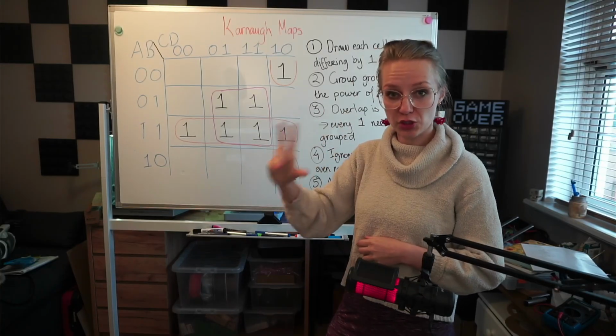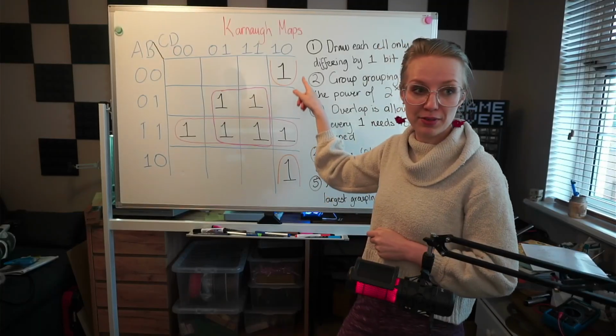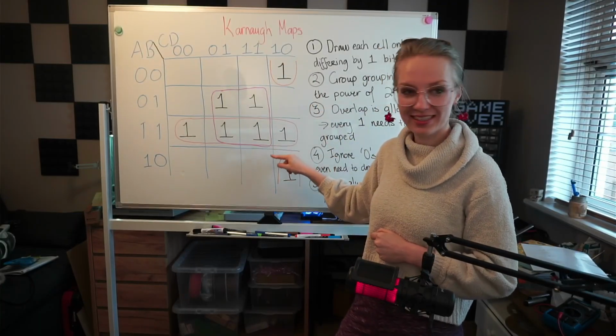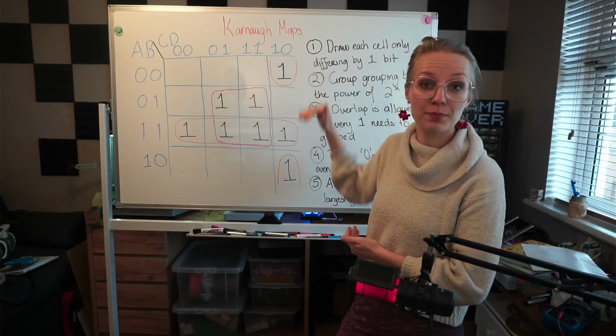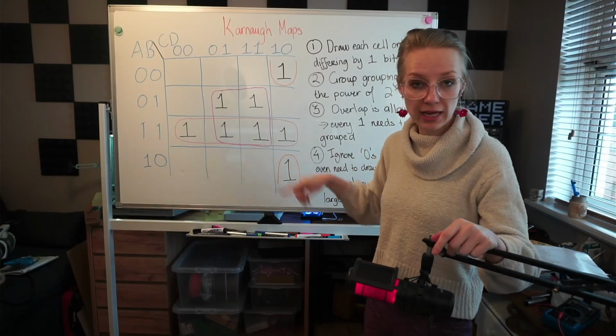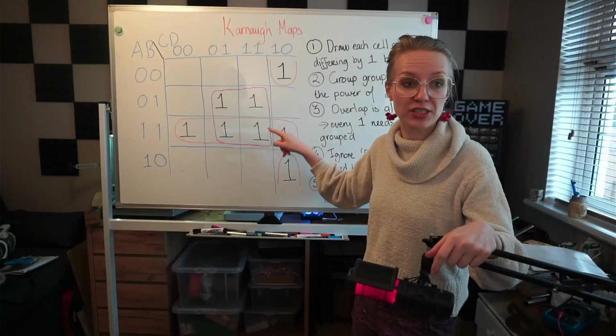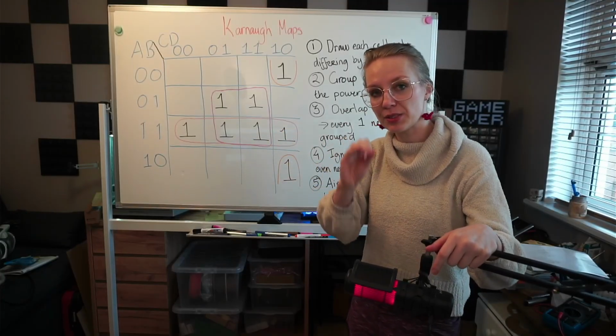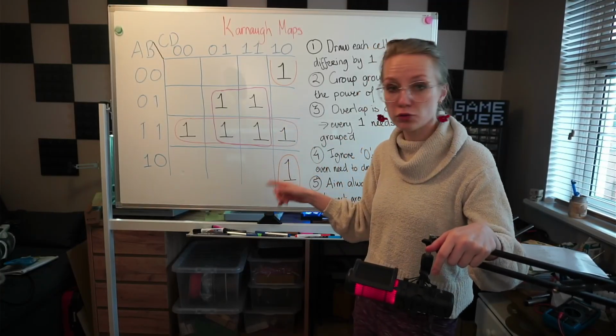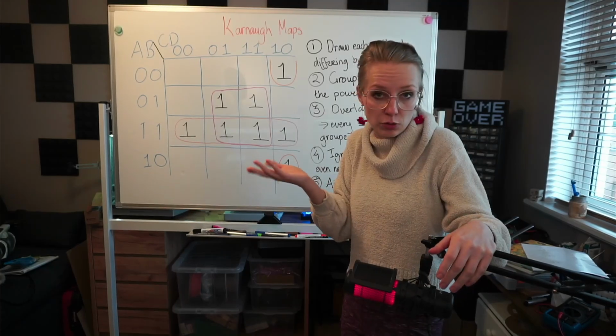The last group is a 2-cell group, the orange one. And remember that we can bend the Karnaugh map. So the guy on top and the guy on the bottom are connected. And even though the rule says to make it the biggest grouping possible, and you might say, well, why didn't you circle that? Remember, everything has to be 2 to the power of something. So 2 to the power of 1 is 2. A 3-cell grouping cannot exist.